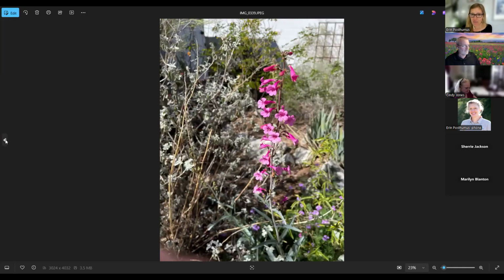I also have a lot of penstemons growing right now. These are Penstemon perryi. They're very early this year. We actually have had them blooming for several weeks, but this is a nice variety of open flowers and some flower buds at the top of this inflorescence, and then some little sand verbena in the background.